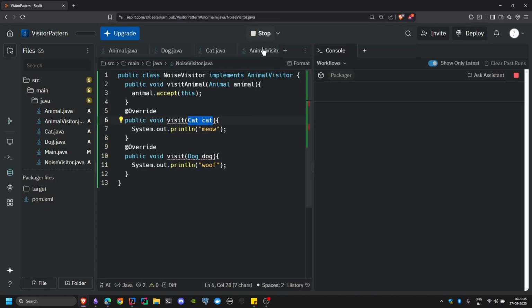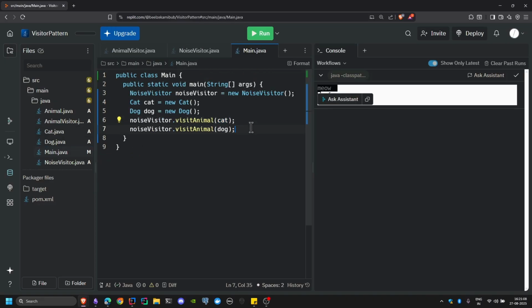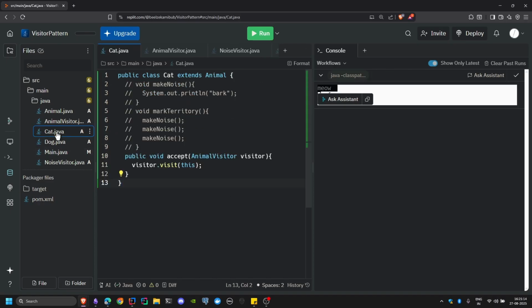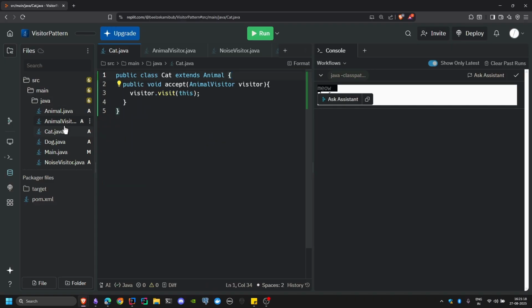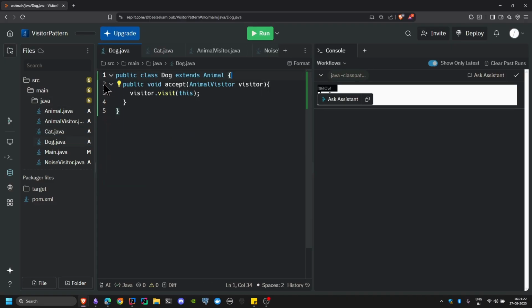So let's try to run it. Yeah, you see, I get meow and then I get woof. So in my main class, meow was printed for the cat and woof was printed for the dog. So with this, my dog and cat objects are very lean.